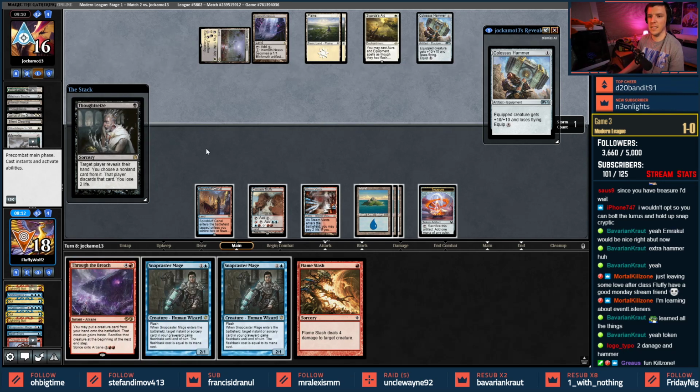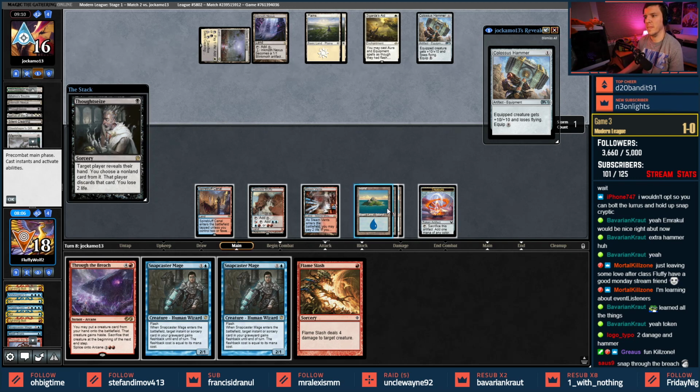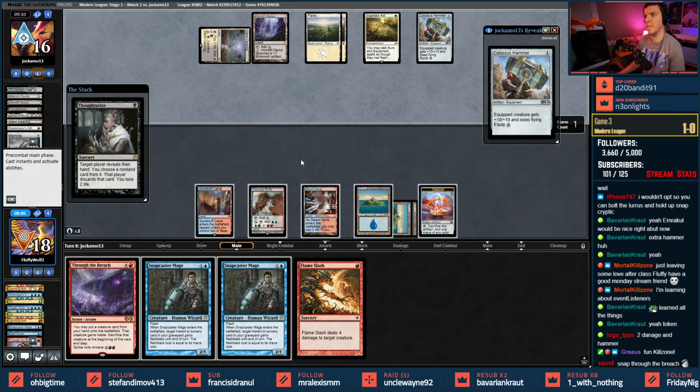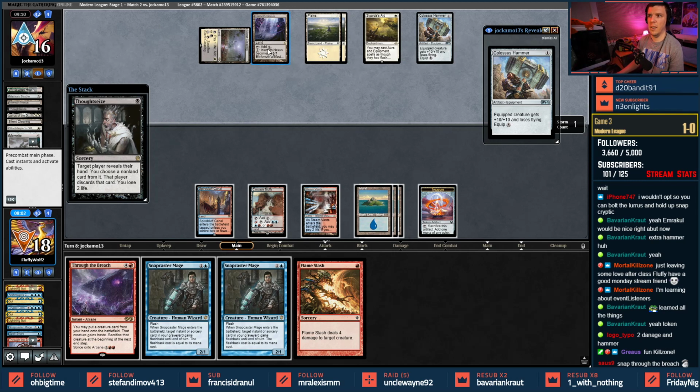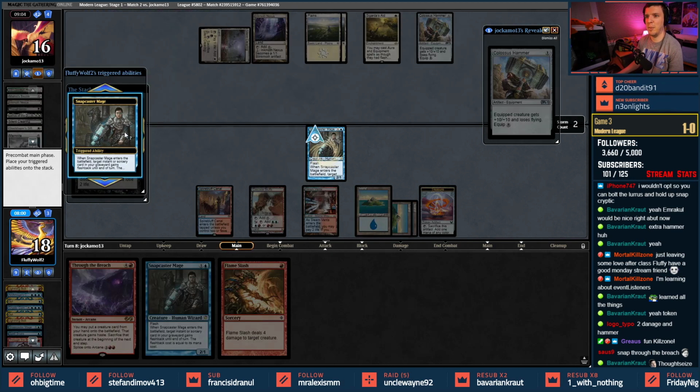Thoughtseize. Counter bounce Inkmoth again, maybe? Because I have the other Snapcaster. Gives me technically a draw. They know where this is going. There's Snappy Boy.